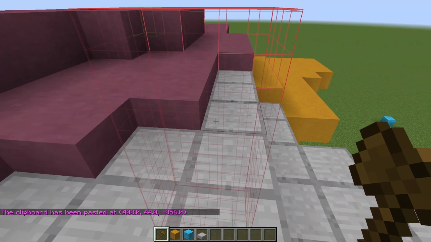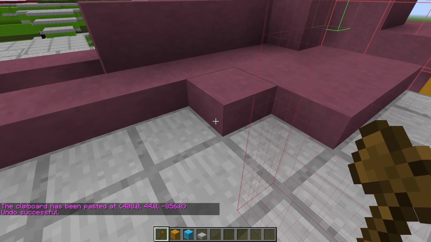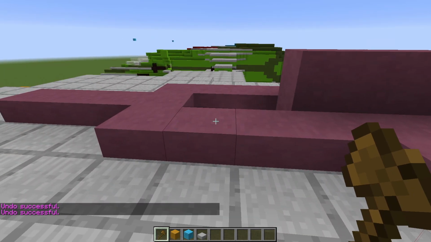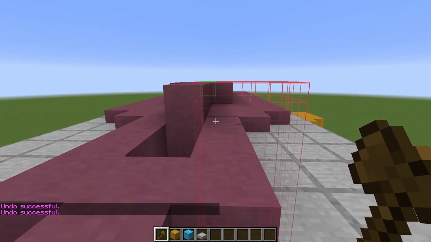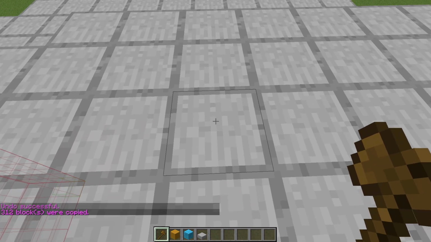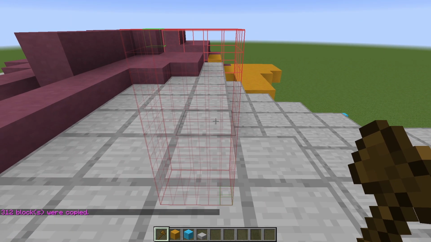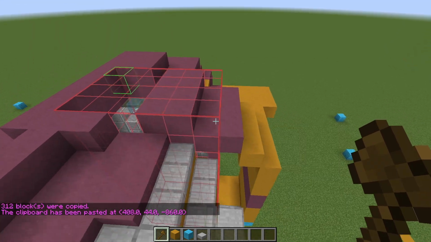That only did 1 block. Okay, so let's undo that. And we'll undo the cut, and we'll go right here just so we have a bit more space. So we'll do cut, and then we move 1, 2. There we go. All right, so that's expanded the way that I want.